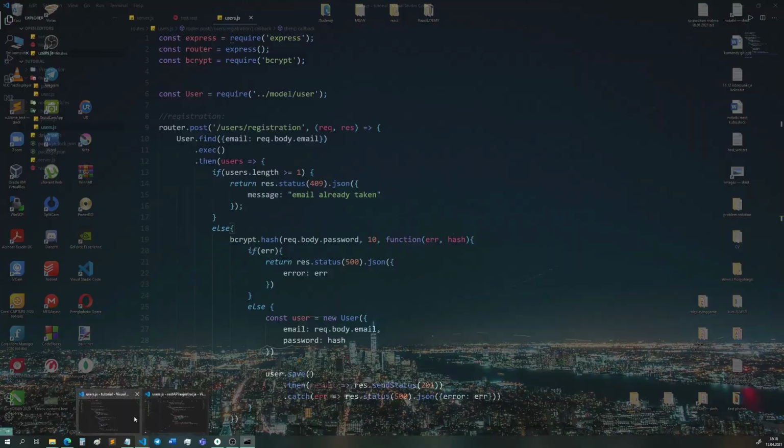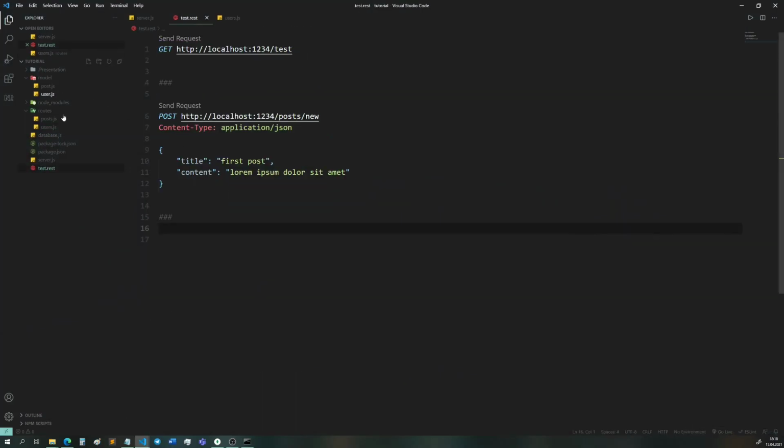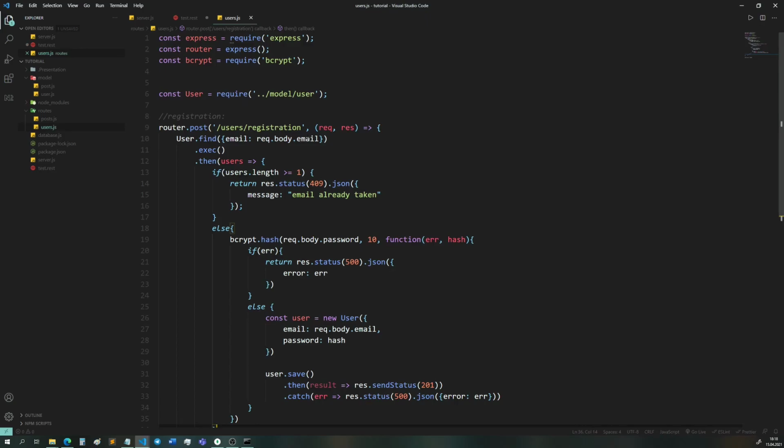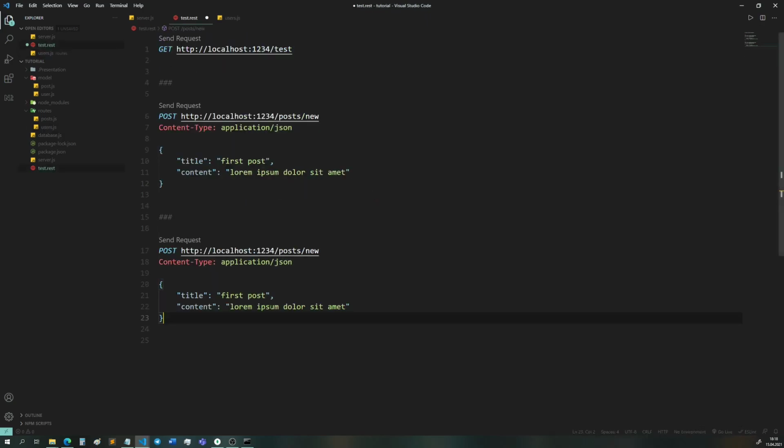Let's post our request. So there we are. We are going to our testing site, and we will be actually posting a very similar request, so I'll copy that. But instead of posts new, we actually want users/registration. That should be our path, so I'll just edit it really quickly here. Registration, the content type is the same, but the email now is, let's say, first@test.com, and not content but password.